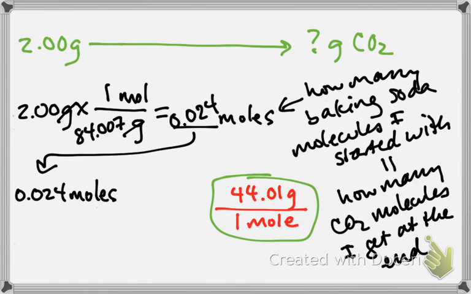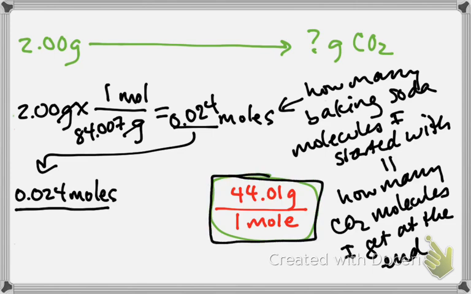Is that what I actually ended up with, whether I captured it in a balloon or let it go off into the air? How does that compare with what you actually got in your experiment? So now I've got to reconvert, because I've got a number of molecules, but I want to know what that pile of molecules would weigh, so I can find out if that's what I had at the end of my reaction. So I know I should have gotten that many moles. I want to know what that pile would weigh.